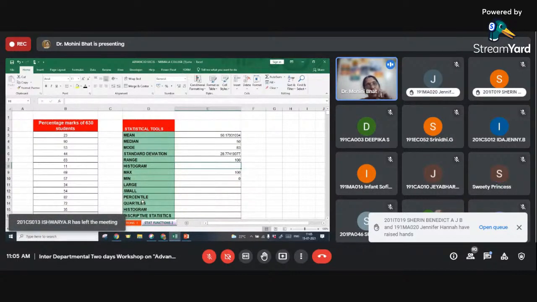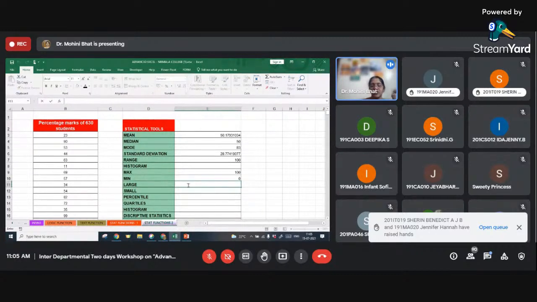What do you mean by large and small? You tell me. Maximum and minimum are nothing but large and small. But in Excel, there is a difference between maximum and large. The reason is maximum gives the topmost value in the given set of observations. But large will help you to identify which is the first large, which is the second large, which is the third large. It goes a little bit further. See here, if you see the syntax, you can understand. Equal LARGE, double click. See the syntax here. It is asking for array, where you have to select, comma, K. K means which one? First one or second one or third one, or 10th large or 20th large, like that. The position, it can help you.